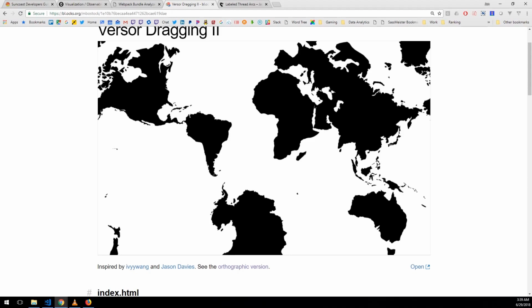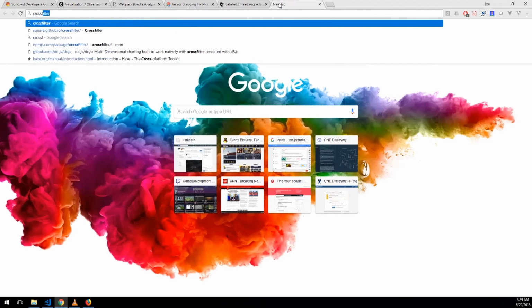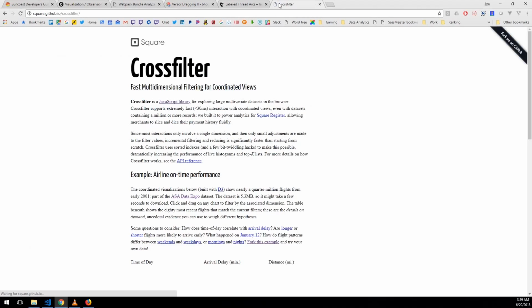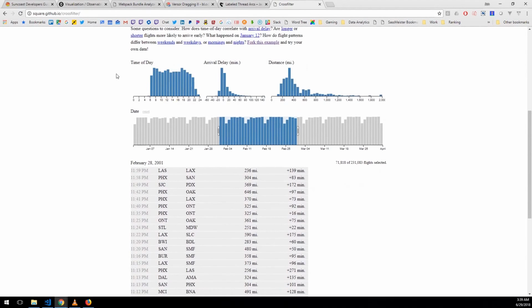There's another one too. It's called Crossfilter. Have you guys heard of that? So Crossfilter allows you to filter on all dimensions all at once. This shows a really good example of that, and it does it really, really quickly. So here, check this out. This is about 250,000 items for these airports, and the time of day that they've landed or when they've arrived, the distance. So you have all of these quantitative dimensions in this data set. If you wanted to filter one of these dimensions and get a result with all these other ones, let's say you only want to show the ones that have more than 200 miles of distance, you can filter those, but you want all of the other ones to then change, right?